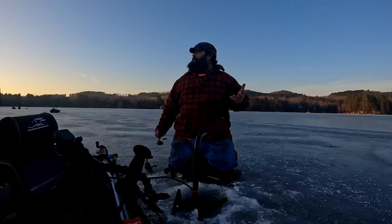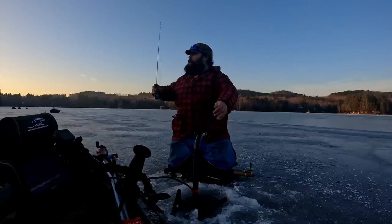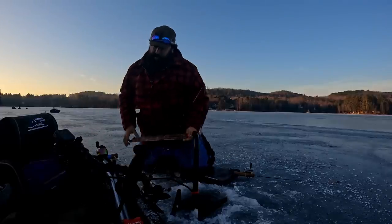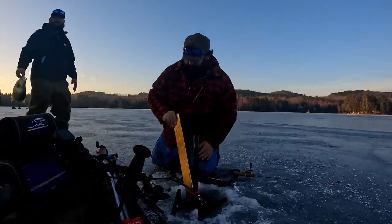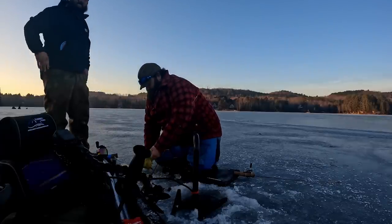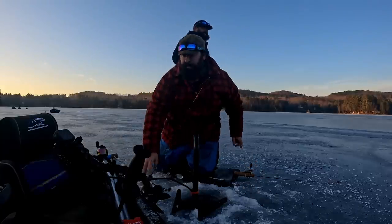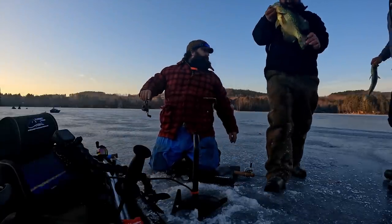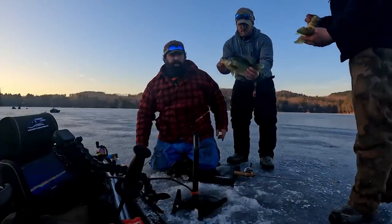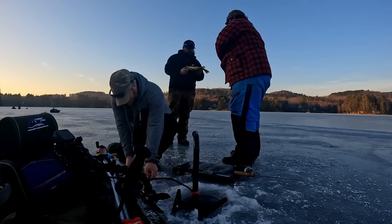Oh, Kyle's hooked up something good over here. I was going to say, we were missing Kyle hooking up, so now we're good. Big. Oh, my God. That is a slab of a crappie. Let's get a measurement on him, bud. I got that one that was coming through. Oh, you got another nice crappie. This one goes 15 inches. 15 inch, couple pounds. John's got an eater size if we want to eat any crappie. We got plenty of crappie. John's got about a 13, 13 and a half. He's 14 and a 14 and a quarter.